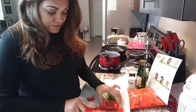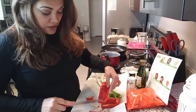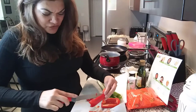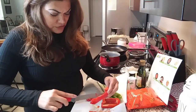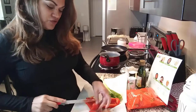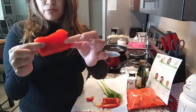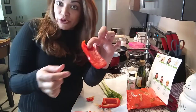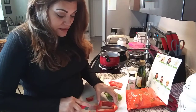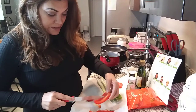But since we're mainly going to be keeping just the red part, I guess we will just, and I did wash my hands clearly when I washed the vegetables and even before I started cooking anything at all. So definitely you would want to do that, especially if it's not just you that's eating this, but you're feeding this to somebody. So I imagine that this is the part of the pepper that you want, just the all red part. So that's what I'm going to keep. Set that aside. And again, I'm going to cut off that hard part and de-seed as much as I can.